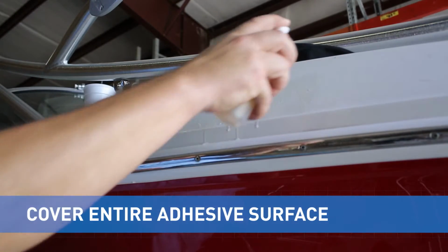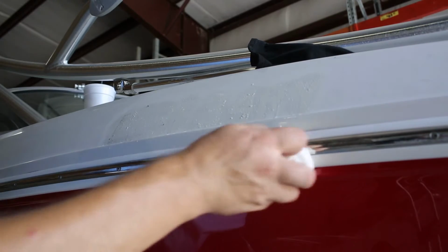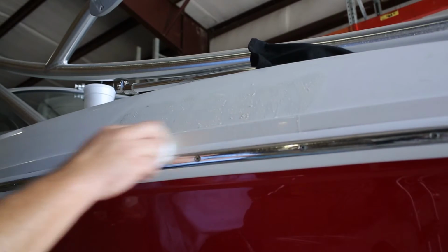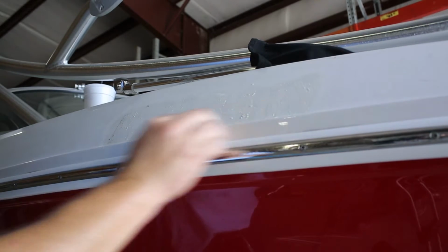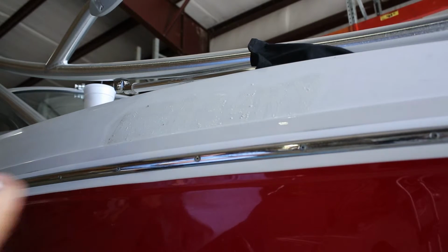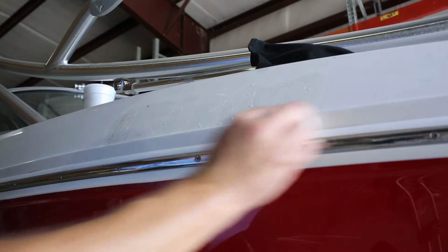Doesn't mean you want it running all over the place, so I'm going to follow up here with a rag and keep it from running all over the boat, because keep in mind, as it's running off, its job is to break down that adhesive, so it could be letting adhesive run down as well. So it's just good to keep it contained and keep it in the same area. Leave it set.